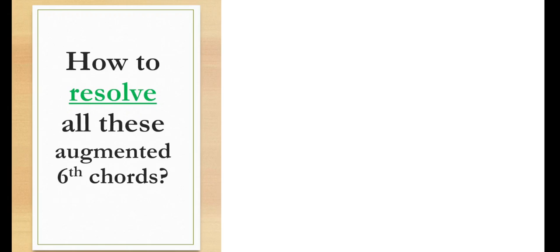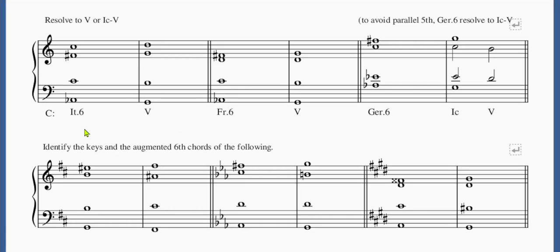Now we come to see how to resolve all these augmented sixth chords. In four-part writing, there will be one note doubled in the Italian sixth. For doubling, usually we just double the note without sharp or flat. So in Italian sixth, we can only double the third from the bass, that is the C. For the voicing, the sharpened fourth can be put in the soprano or alto or tenor, as long as it is above the flattened sixth.